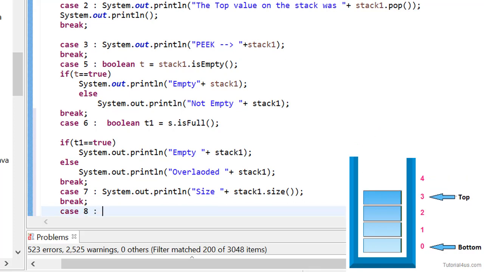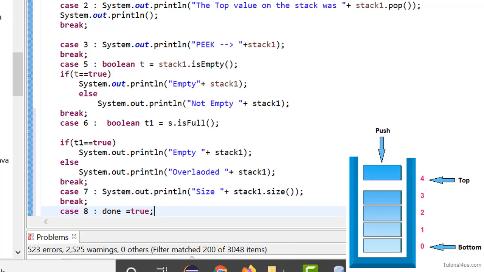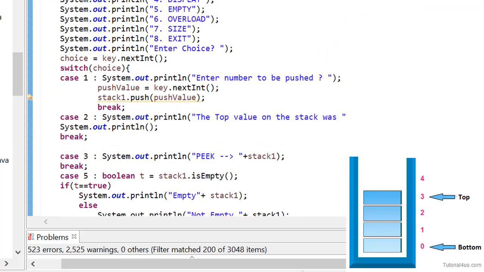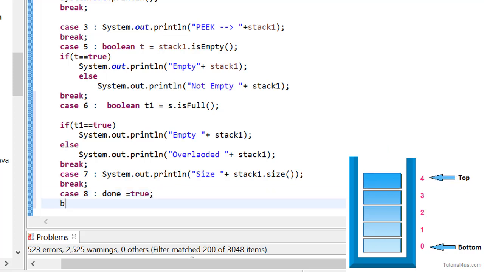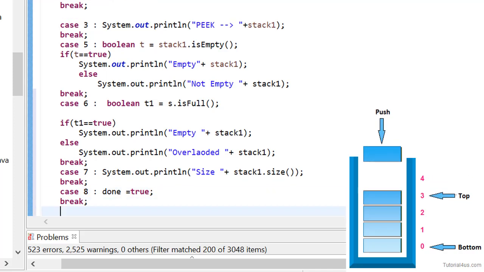We have to return done true so that the loop will come out of the while loop. So this will help you exit from the program, or else you can use System.exit.